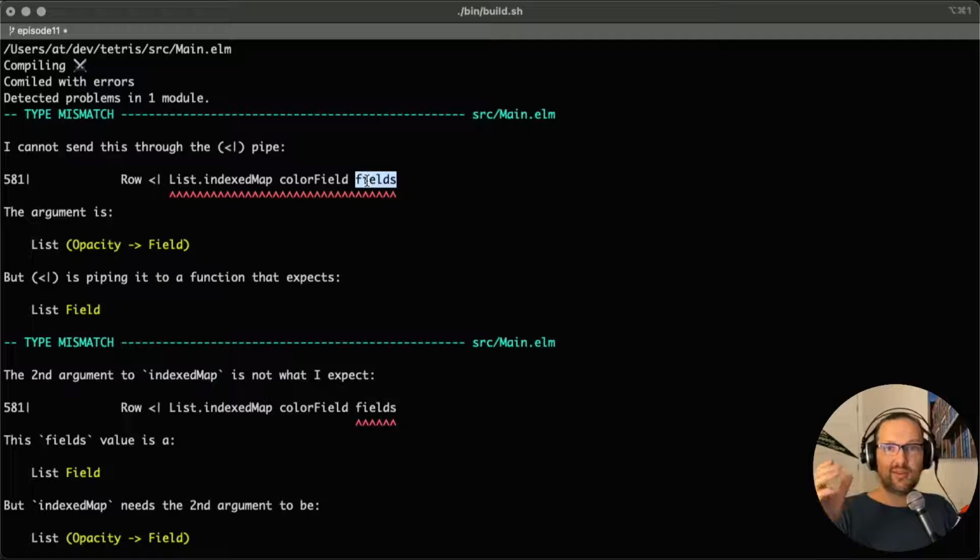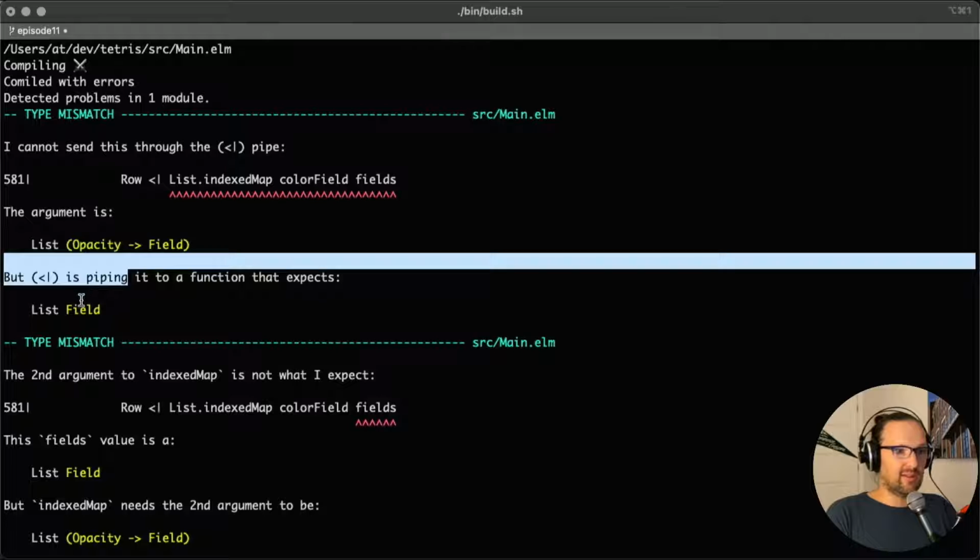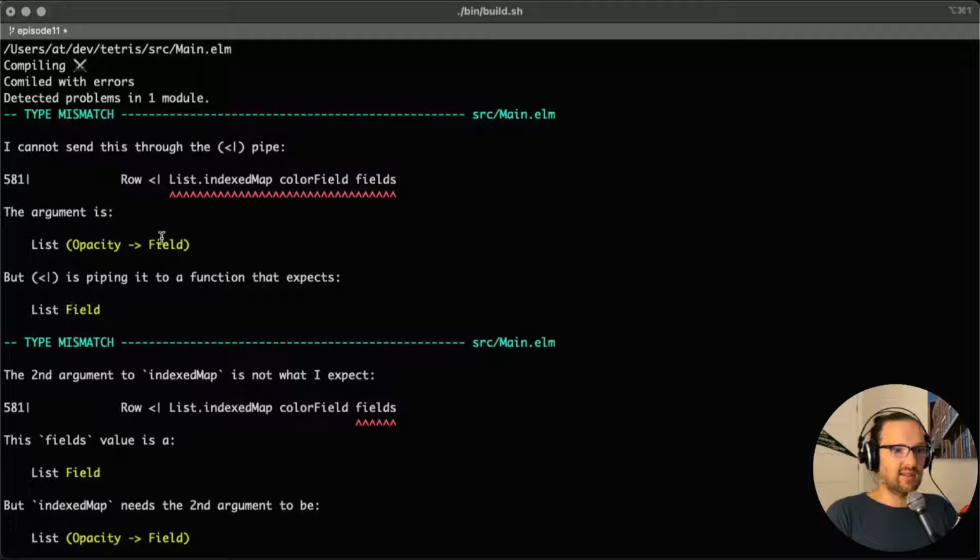So everything that was just a field before is now a function that expects an opacity as parameter and returns a field. We see this here already. It was supposed to be just a field, but you can reverse read these signatures. In that case, instead of just a field, it's a field that still expects the opacity parameter.